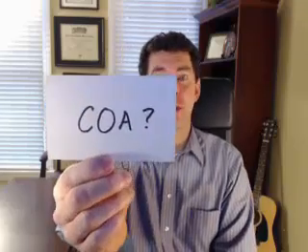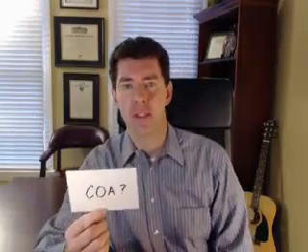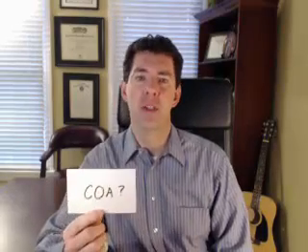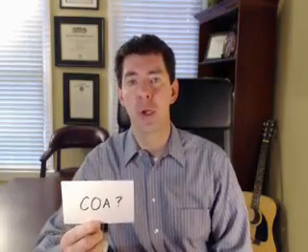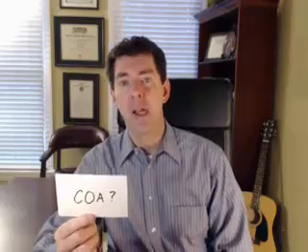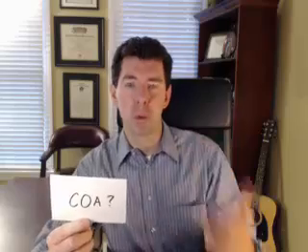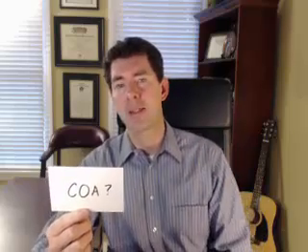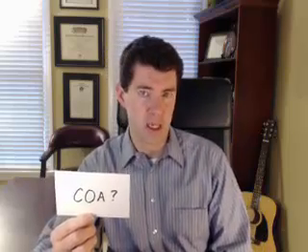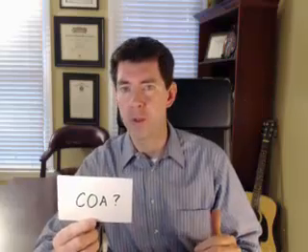So the first thing we want to take a look at is your cost of attendance. What is your cost of attendance? Your cost of attendance means how much it costs for you or your student to go to college for 1 year. What is included in cost of attendance? Well, you have tuition and fees, room and board, books and supplies, personal expenses, transportation. It should include all those numbers.